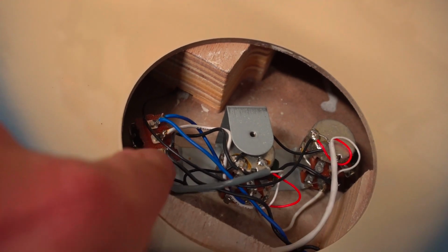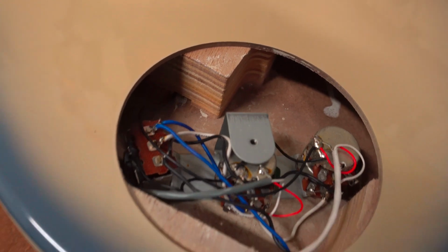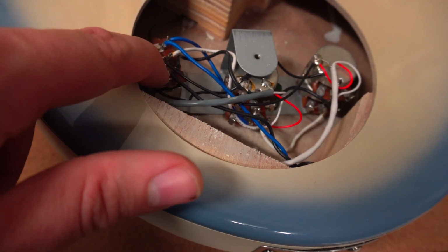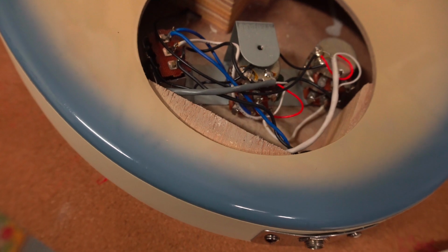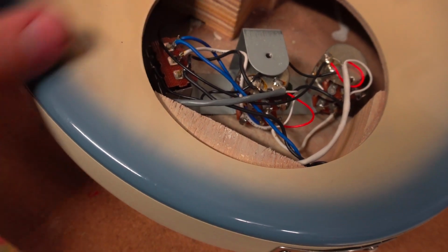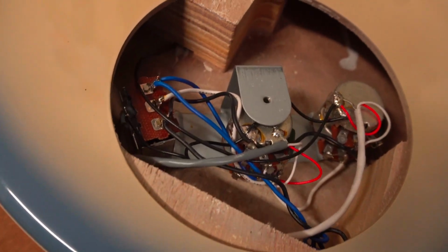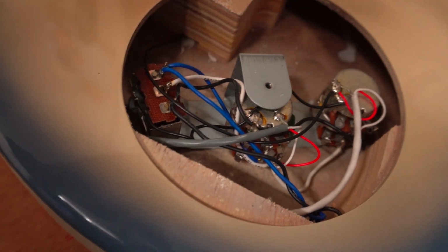There's 2 little tabs on the side that hold everything in place, but it looks like one of those tabs might be broken. I might have to replace that switch, but that's fine. I do have an import style 3-way switch, very similar to this one, and it won't take very long to replace. Other than that, you can see it's fully hollow. It's got a center block here where the pickups mount, and then it's fully hollow everywhere else with the masonite top and bottom. So yeah, pretty interesting.